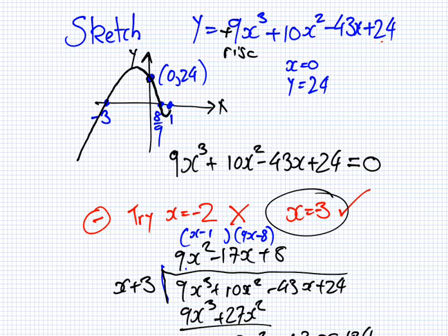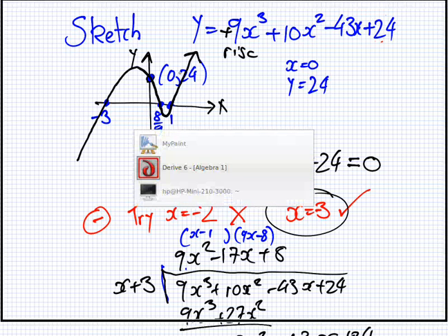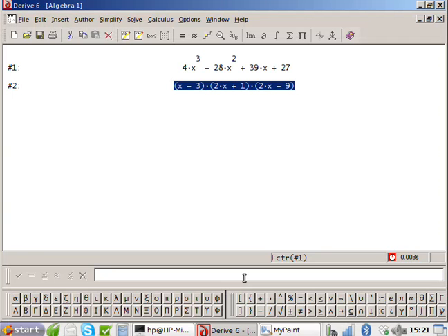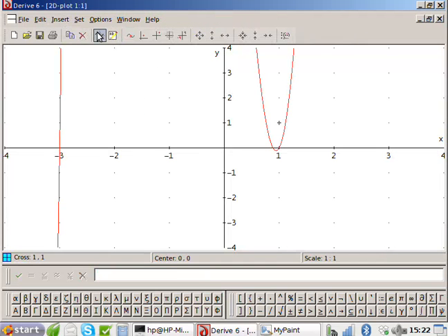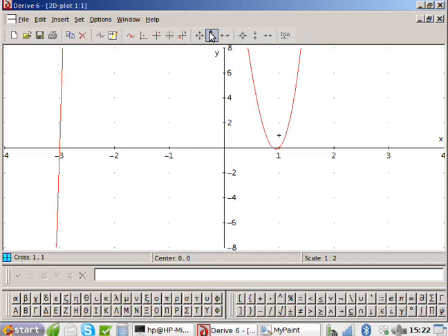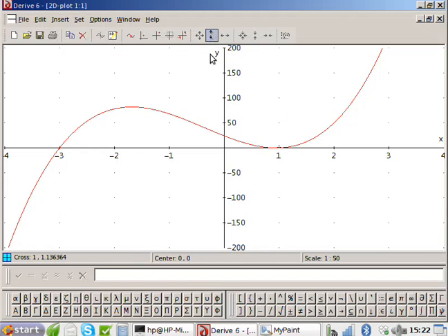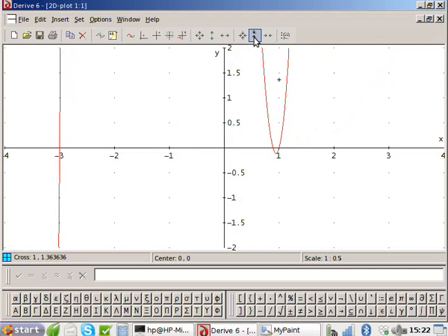So we just need to find the factors here. 9 times 8, and minus 17. So (x - 1) and (9x - 8). Now you don't have to find the factors, you can just use the quadratic formula. So what is the next root? 1 and 8/9. So that would be around about here.